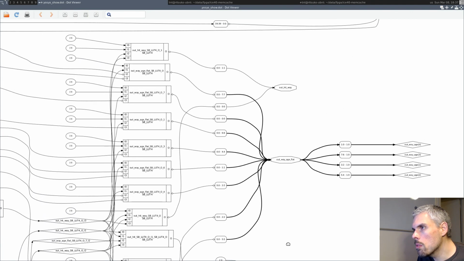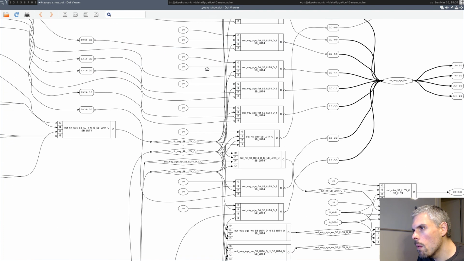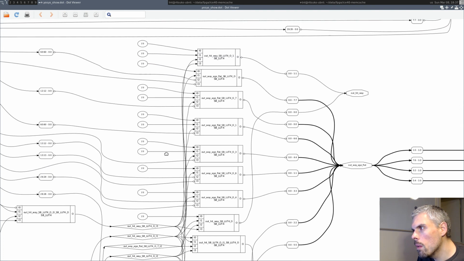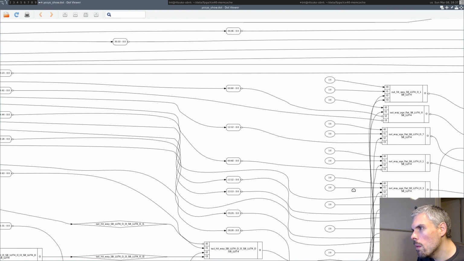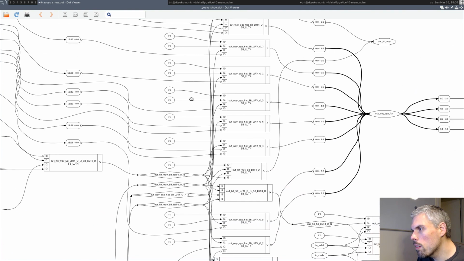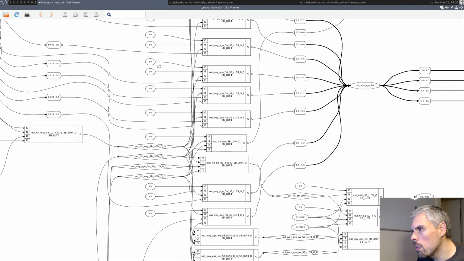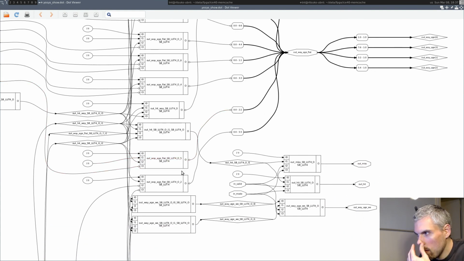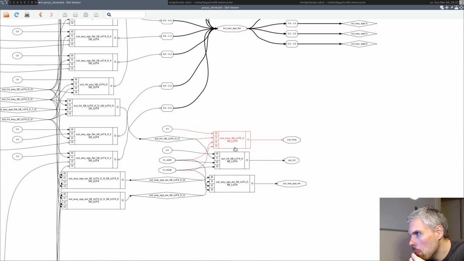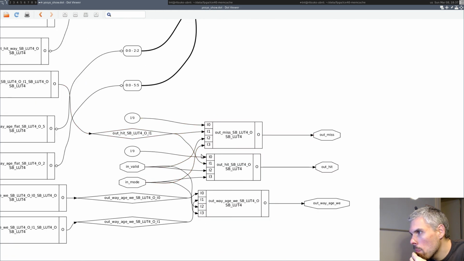These are the various age updates, and honestly, those are slightly harder to figure out what it did. I can't really see it right now, but the out hit and the out miss. So it takes the invalid and the in mode, yeah, that makes sense, and it takes this.